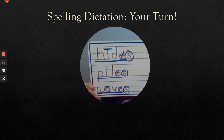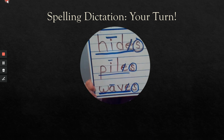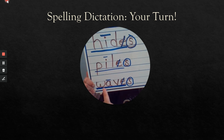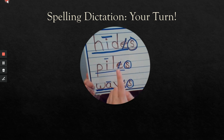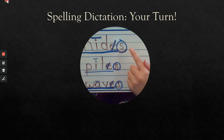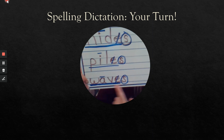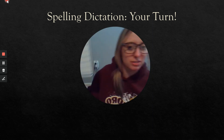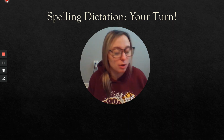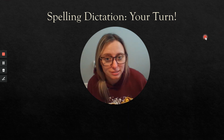H-I-D-E-S, hides. I'm going to hold this for a second so you can see the marking. I have macrons over all of my talking vowels. I crossed off all my magic E's because they don't make any sound. I circled my suffix S and I underlined my base words. I hope that that was easier for you today since you've been working on Magic E for about 2 weeks.